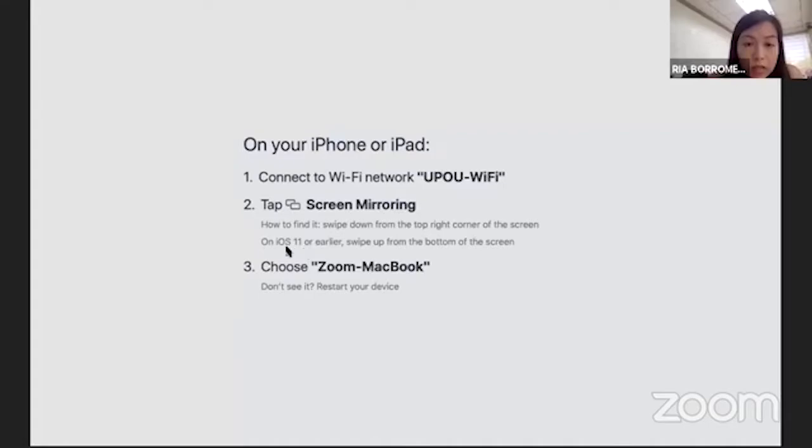Blackboard Learn. Yes, Moodle requires less bandwidth, as you can see, because it's lightweight. Moodle is lightweight. But of course, if you embed videos, then it will be a bit heavy.